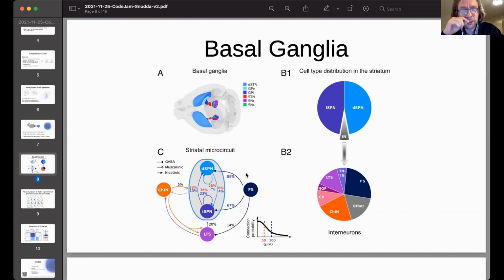As I mentioned before, you need to have connectivity statistics, so pairwise recordings. In this schematic figure, we show the connectivity between, for instance, the dSPN and the iSPN. The data you can see here in between shows the connection probability measured in experiments. There are 2 different experiments, one which was within 50 micrometers, those are in red. Another one was measured within 100 micrometers, those are values in blue. So we have those values.